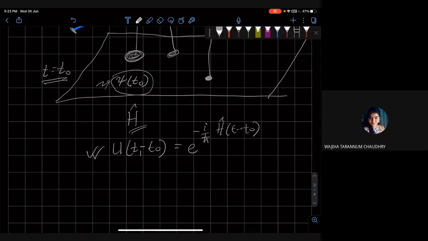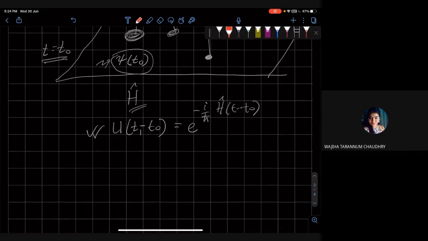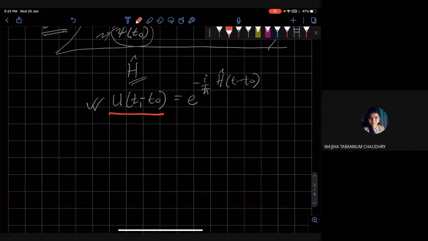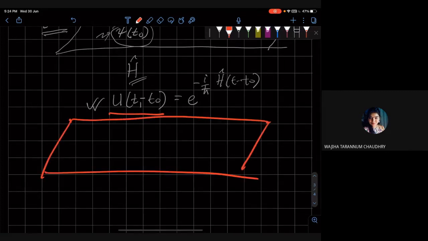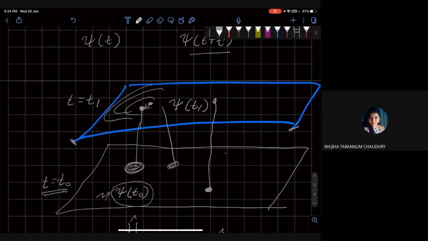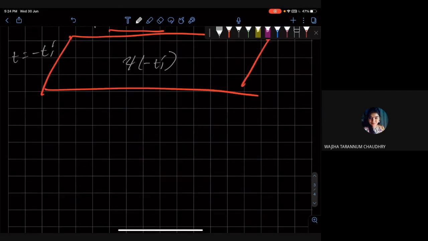And similarly, if you knew the wave function of the universe at the present time and you knew this operator, you could calculate what the wave function of the universe would be at a past time, say t equals minus t1 prime, where we are taking t1 prime to be a positive number, right? And you could also calculate that. So if you knew how to solve the Schrodinger equation, you could also predict. So this is what evolution means in terms of a unitary operator.